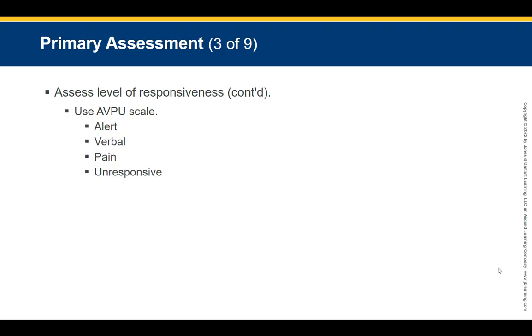Verbal means I yell at them, hey, are you all right? And they kind of flinch, but then they go back to a state of non-compliance or non-listening. Painful response is they don't respond when I say, hey, are you all right? But I take my fingers, make a fist, and knuckle down to their sternum. It's called a sternum rub. If they don't move with that, they're not going to move. But most times, if they're semi-conscious, they'll kind of flinch, and that's called a pain response. And if you don't respond to anything, you're said to be unconscious, unresponsive.